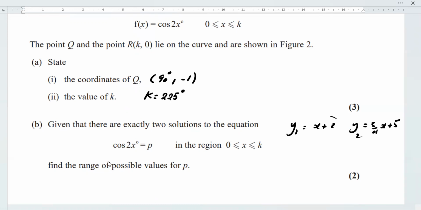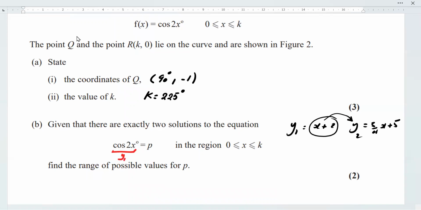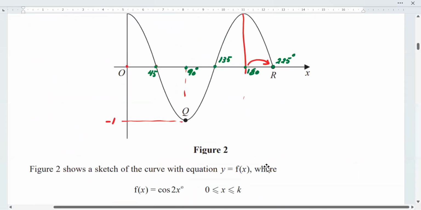How can you solve it simultaneously? Actually, you can put this value instead of y, so you put y instead of y. In this case, this means you have curve y1 and another curve y2. You have two different curves. Okay, how can you solve it? Actually, y2 equal p means it is a straight line. Where is the straight line?